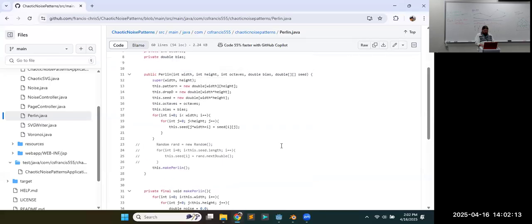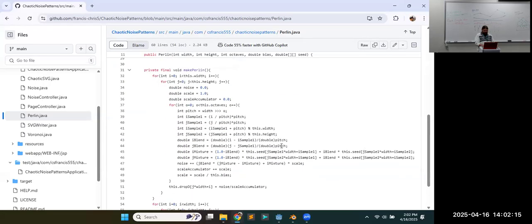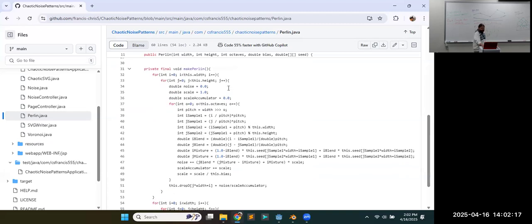There's a bunch of setup stuff, constructor stuff, here's where we actually do it, so we have nested loops, and we'll determine how many times to go through. That's gonna be our octaves, he called them octaves when he originally created it, and I think I did that here as well.